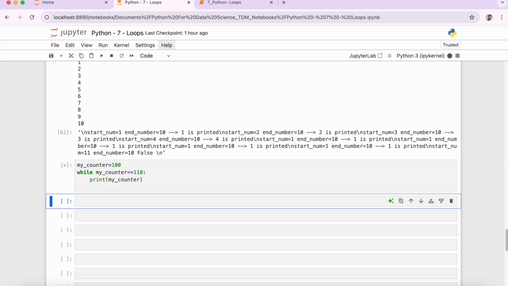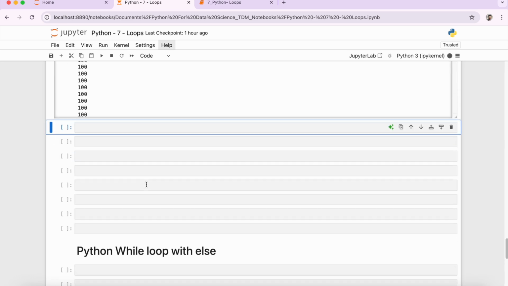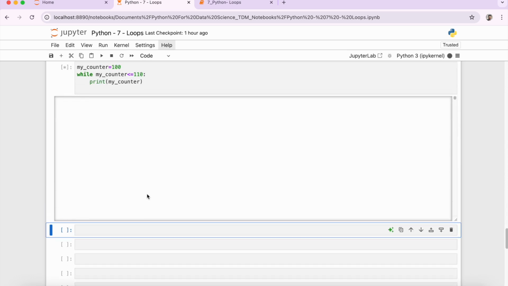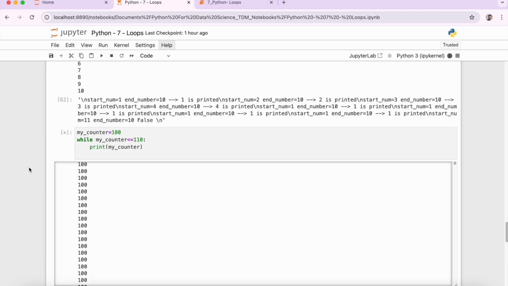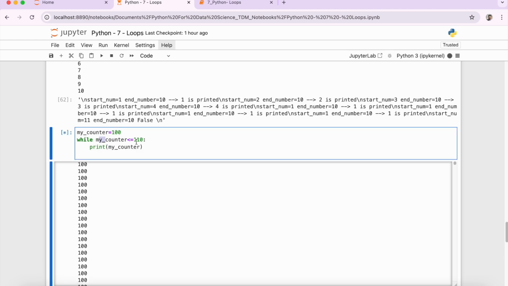So if I run this, you will see that this 100 keeps on getting printed over here, and it will keep on printing. So you have to make sure that the condition that you are giving over here should be incremental. Okay, so let me stop this.